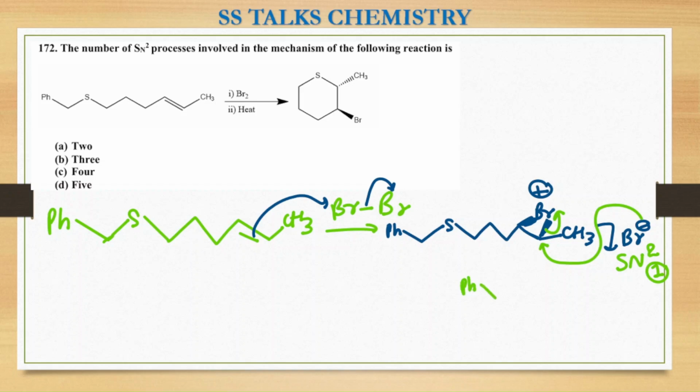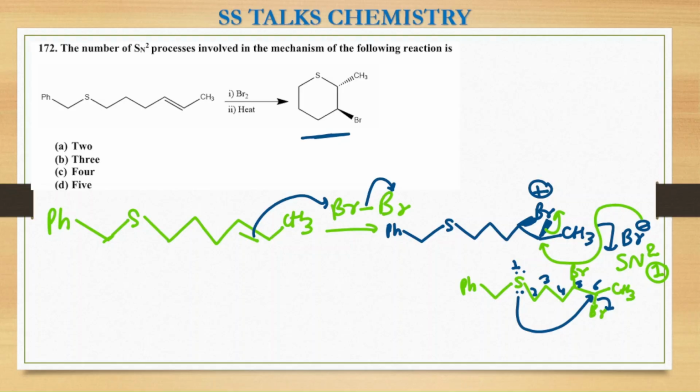So here the PhS species, around this the Br group at the empty position we will be having, and here this methyl substituent, right? Now in the final product you can see that this 6-membered ring has been formed, and that is possible when the sulfur atom that is present here, this is 1, 2, 3, 4, 5 and 6, this sulfur atom with its lone pair is attacking at this particular site, and the Br negative is leaving from here.